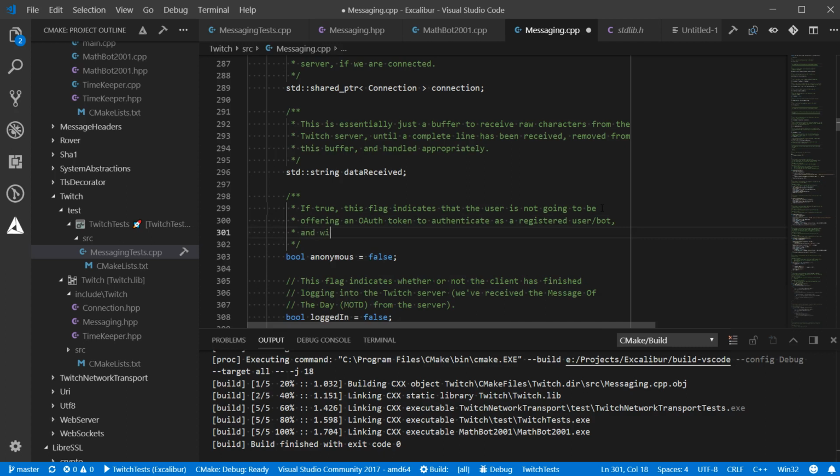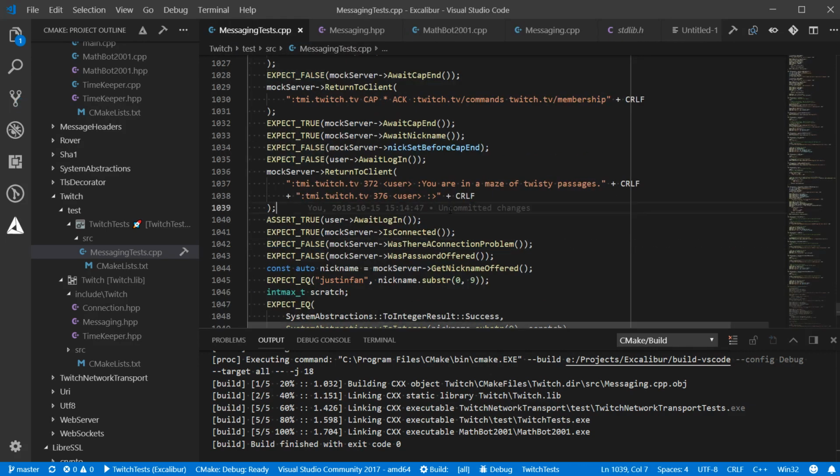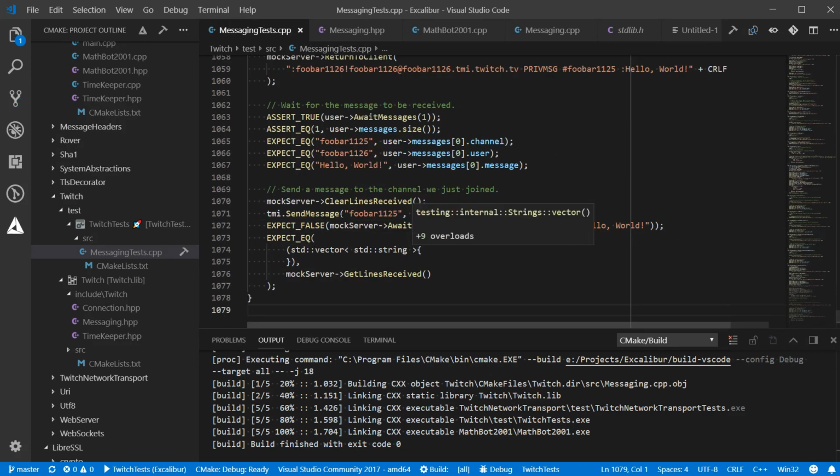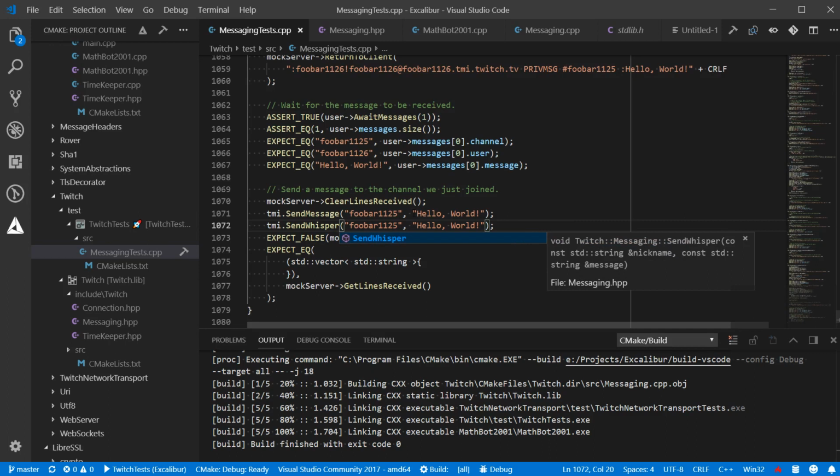And will only be able to receive messages, not send them. Actually, we shouldn't permit whispers either, now that I think about it. So let me pull that in while we're at it. It should be both send message and send whisper to whoever.